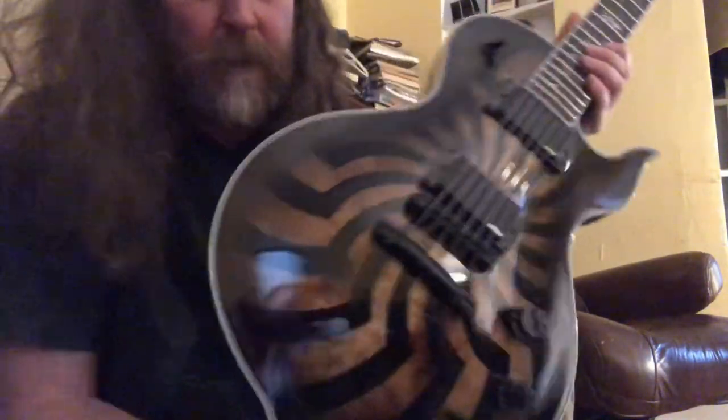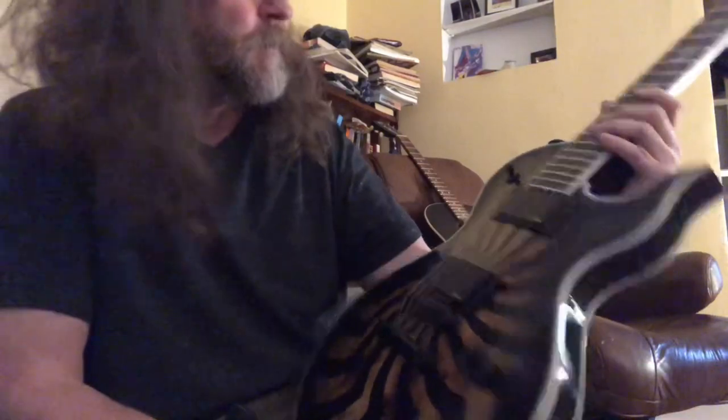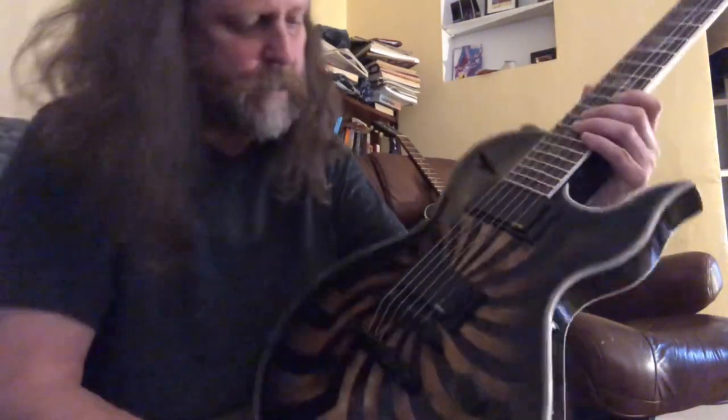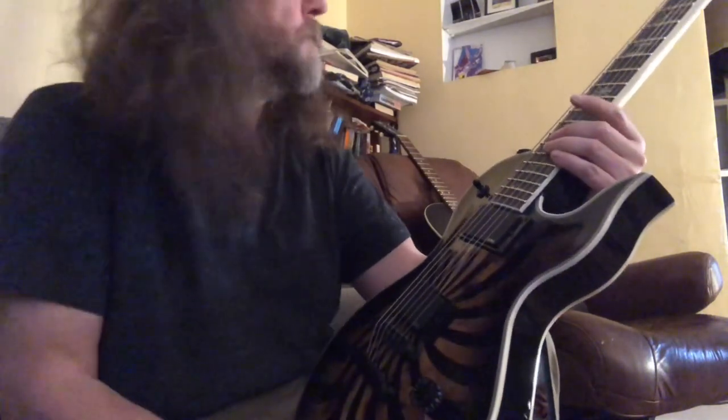Zach, thanks for coming up with these guitars, man. This is awesome. I really do hope I end up in a band sometime where I'm playing this type of guitar, because, man, I'd love to shred it live. You know, that would be so cool.